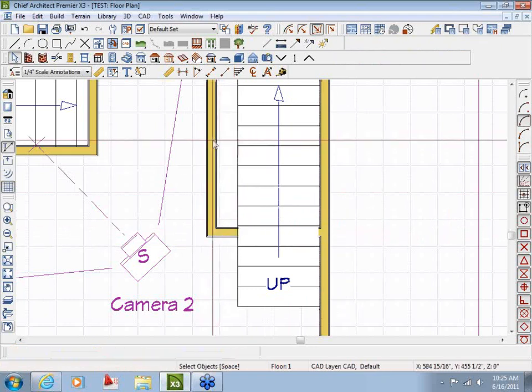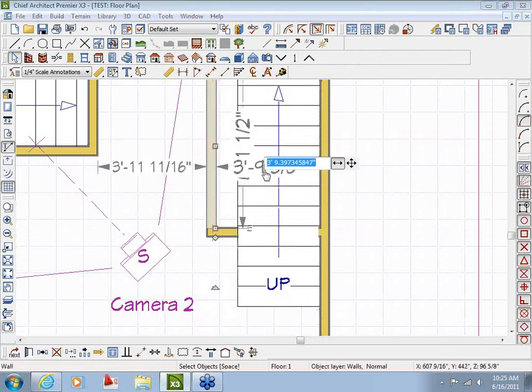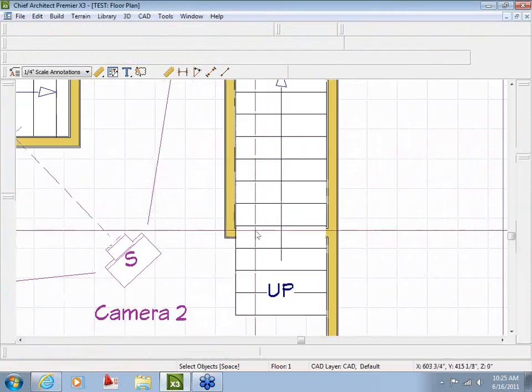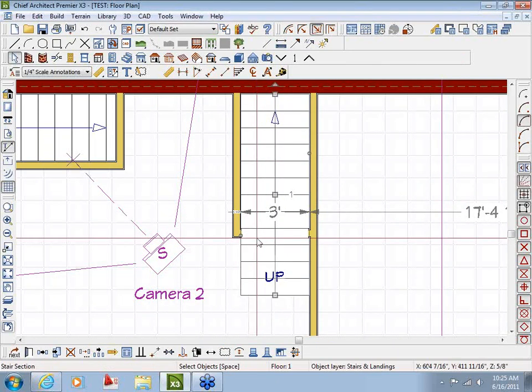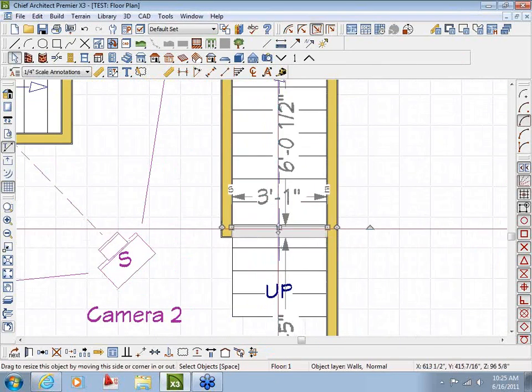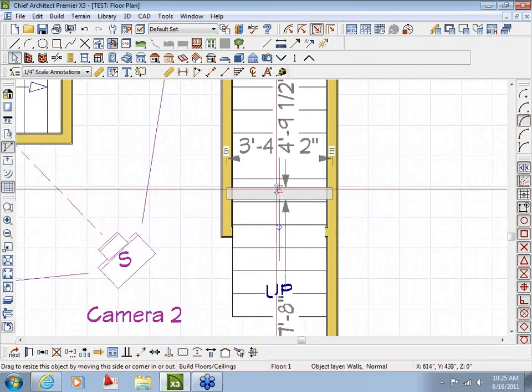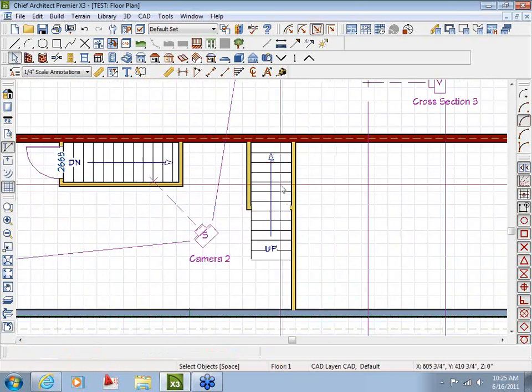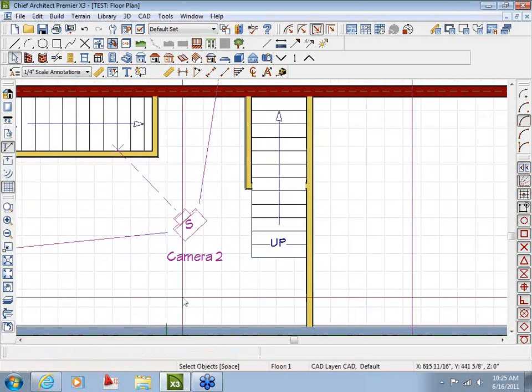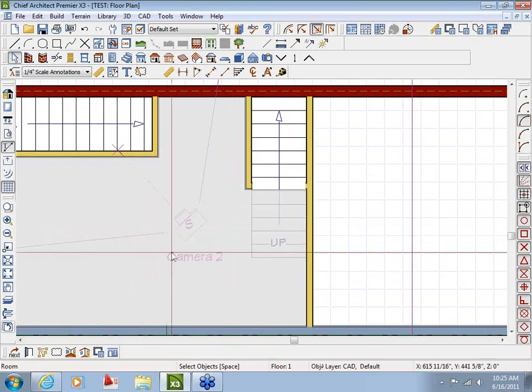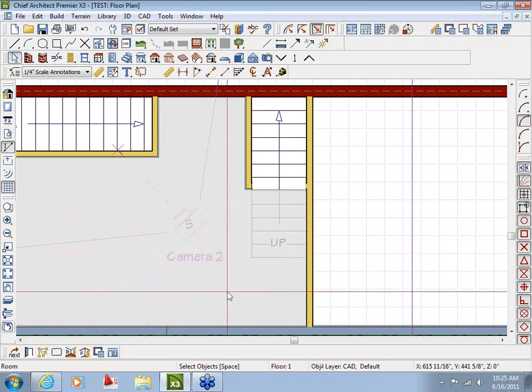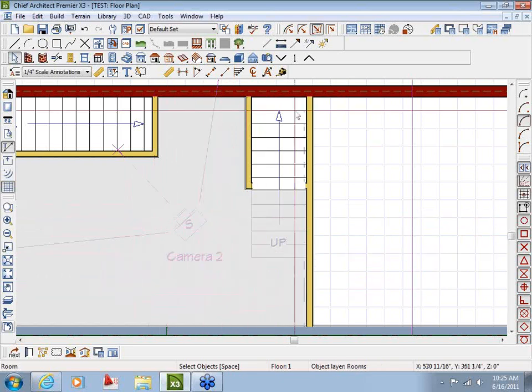I'll select this wall, grab the temporary dimension, make it 36. I'm going to hit tab so I get this wall. And the reason I put this wall in, this will give me room definition for my basement entry, and it also gives me a little bit more accurate area if I want to figure the area of a foyer. If I don't have that wall, it's going to figure this whole area here also.